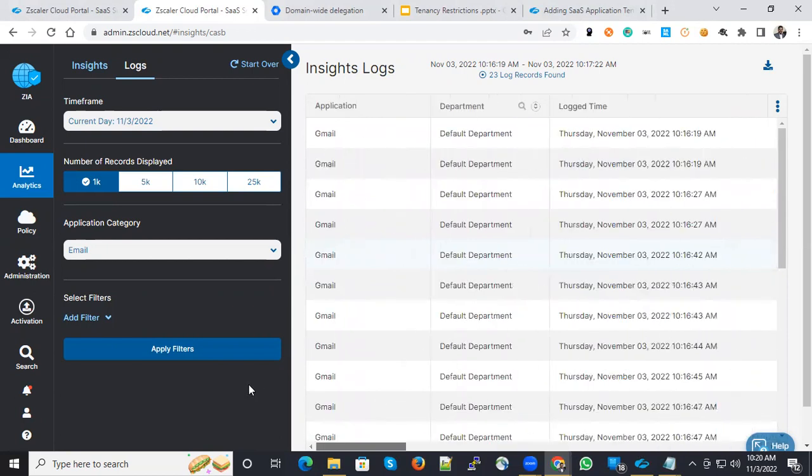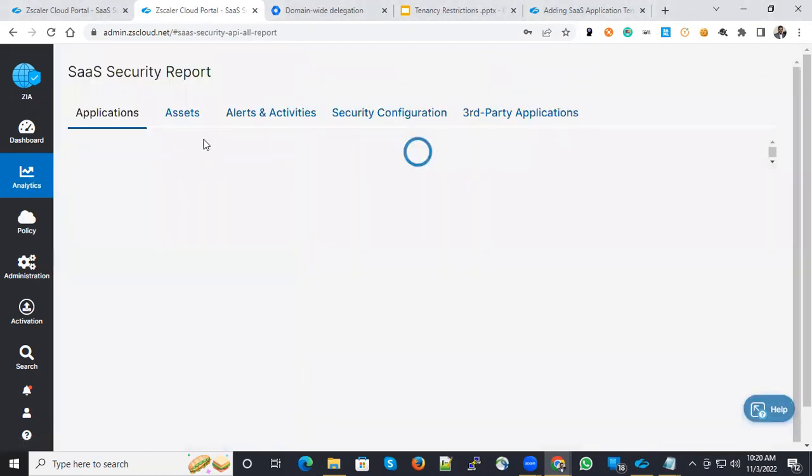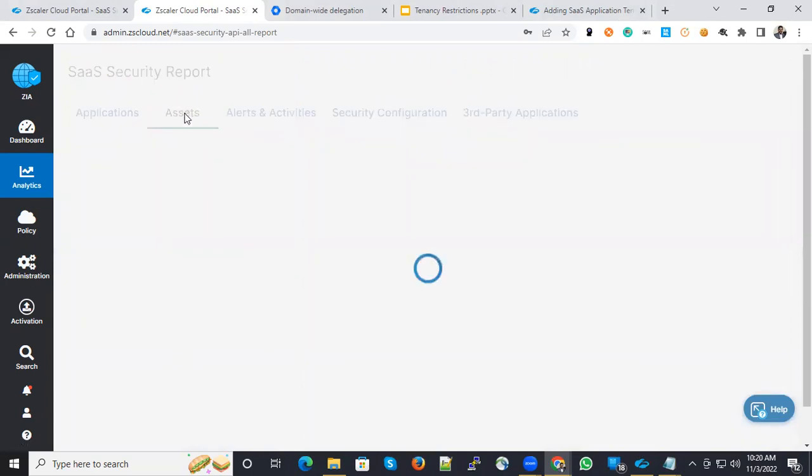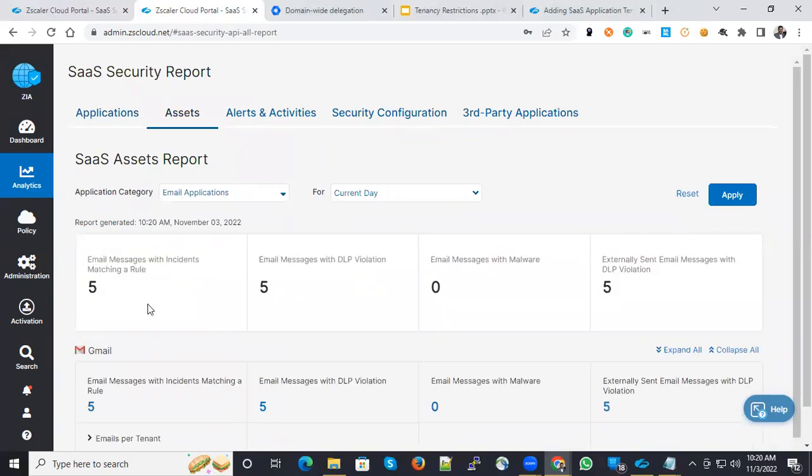Now you can go to analytics once again, and security summary under assets. You can select the email applications and apply. For the current date, you can see how many vulnerabilities or malicious things happened.